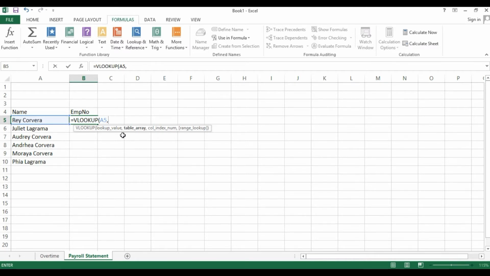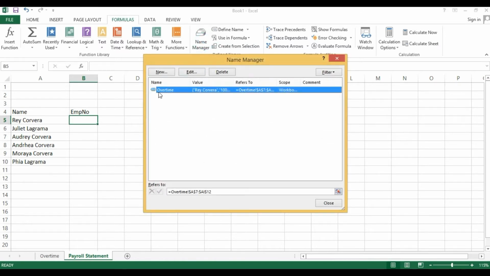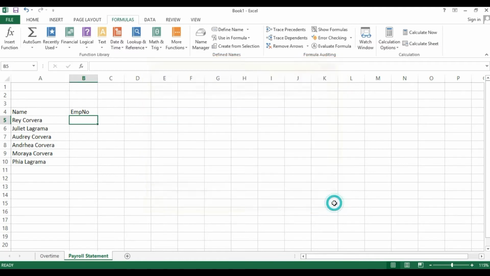You remember before, we defined a table name, which we can check here in Name Manager. We have overtime here. This is the one we defined before with the corresponding range. So now we will use this overtime as our reference for table array.